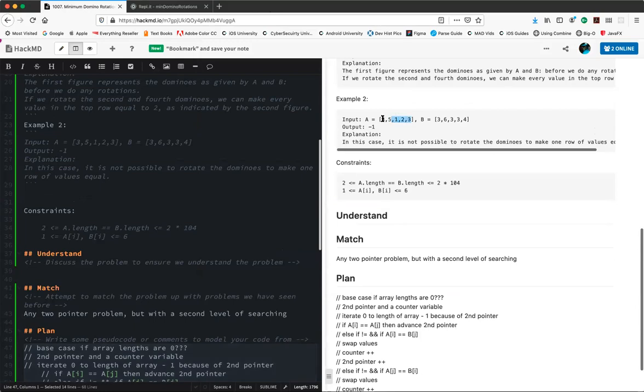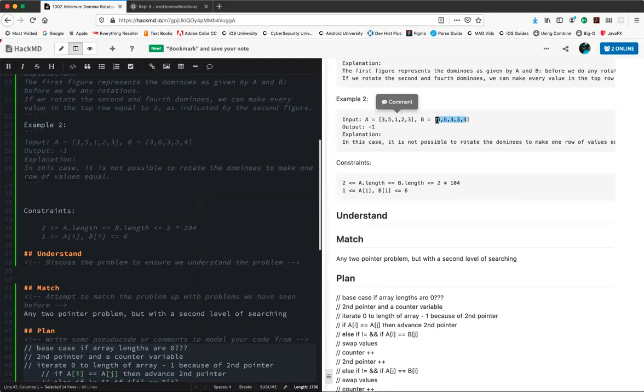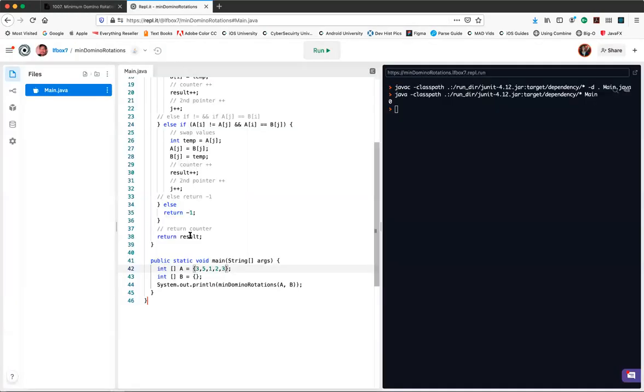So let's take the error-ridden one, or the one we can't swap. So this one should give us a -1. We cannot swap them out. -1, okay. And if we change this to 3, we should get 2. Okay.